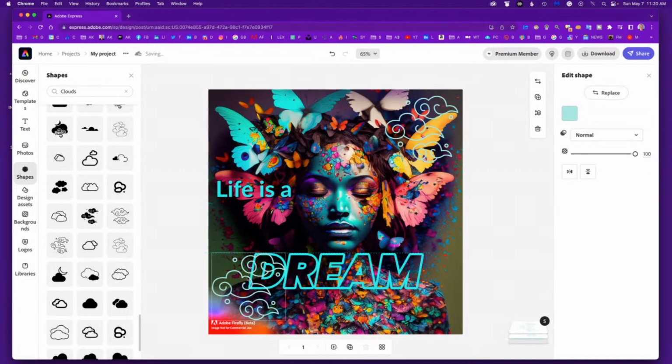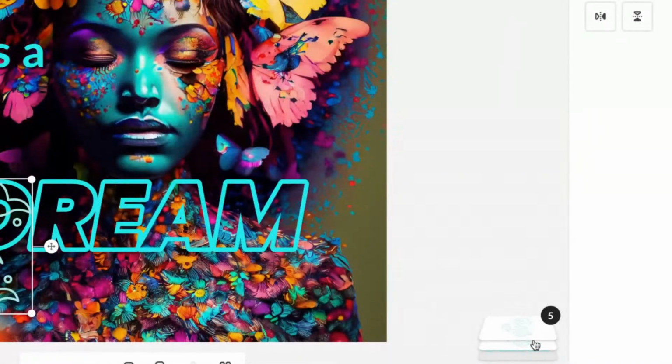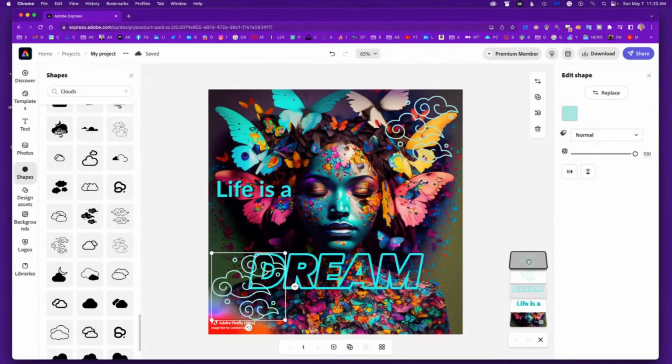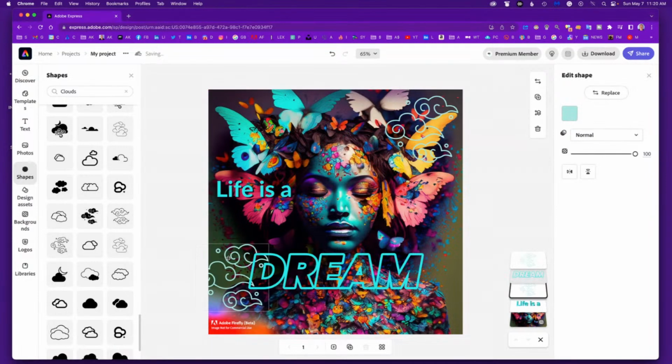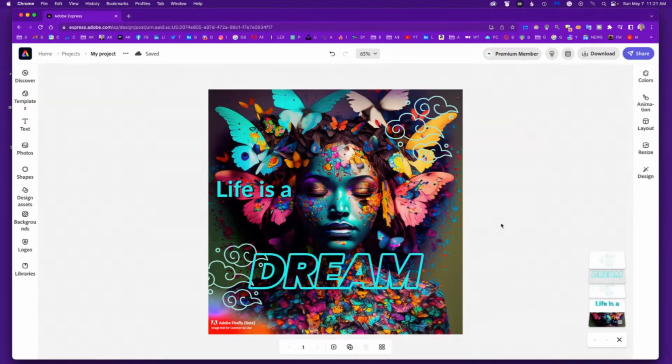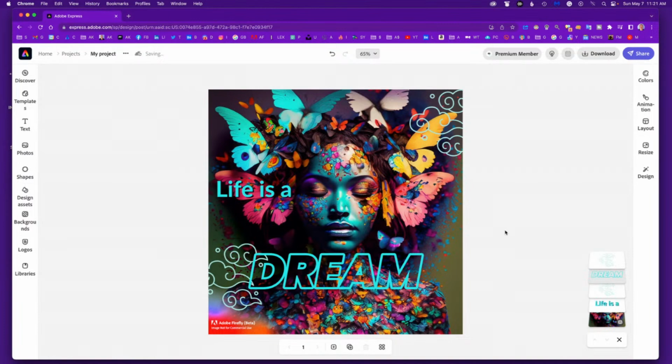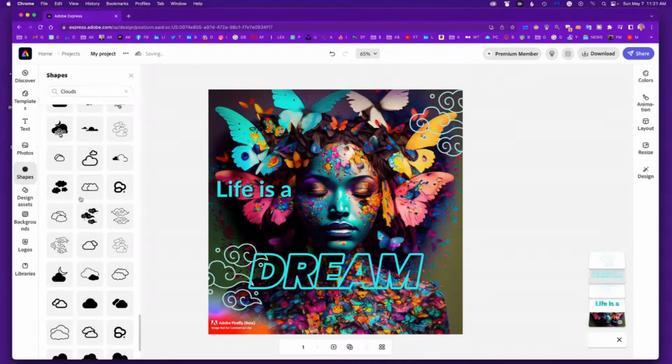Okay. And then when I put it, I don't want it to compete with the D of dream so much. So you'll notice over here, at the bottom right, it says 5 and you see a stack. That is your layers panel. So the minute I click on that, I can then drag that underneath. And it's still competing with it though. So maybe I'll just bring it on the edge, which I like design wise. So bring that there. And then for this, I think I want to bring that up a bit more. Nice. And so that was just working with shapes.